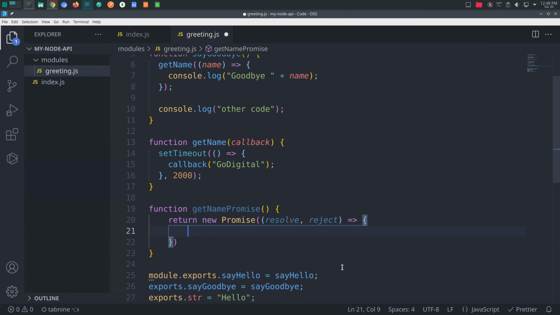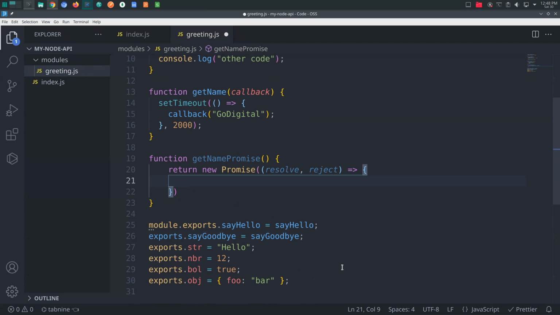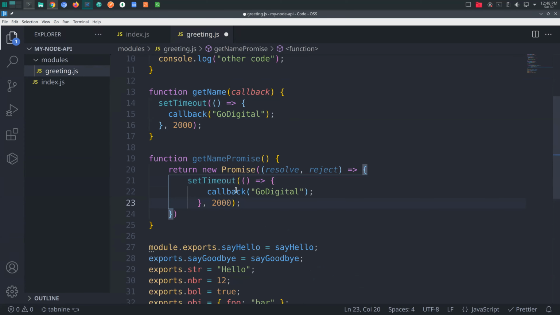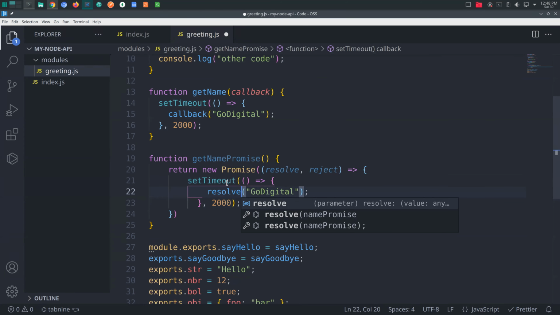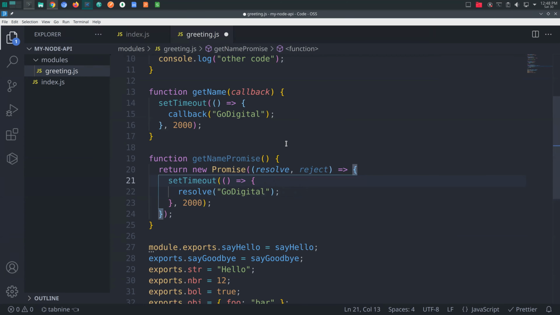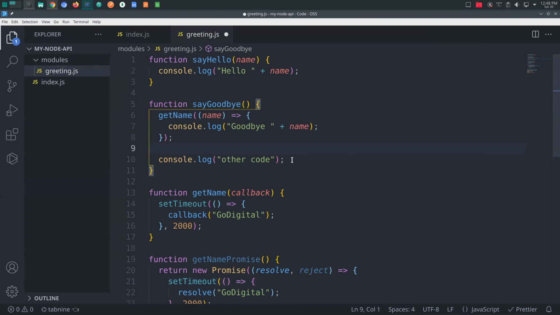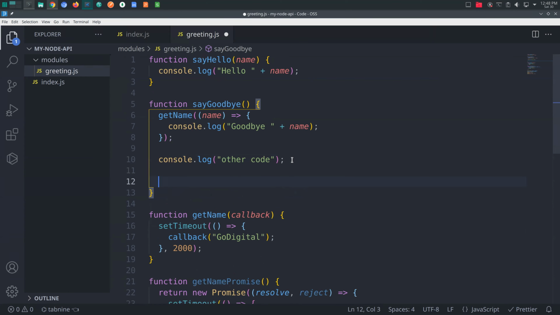And let's have the same here, but instead of callback, we'd have resolve here. And instead, let's have an async function.